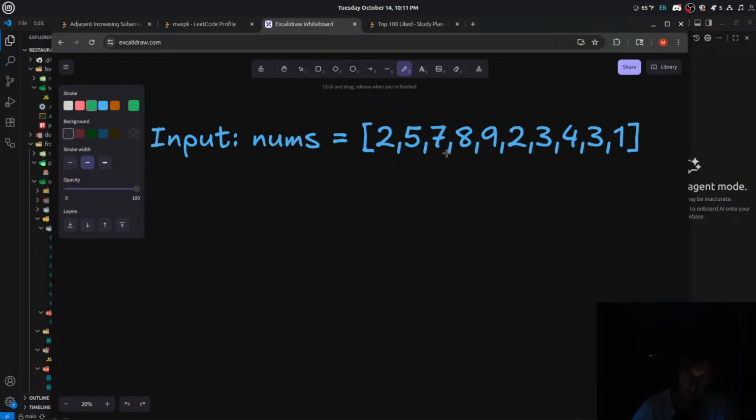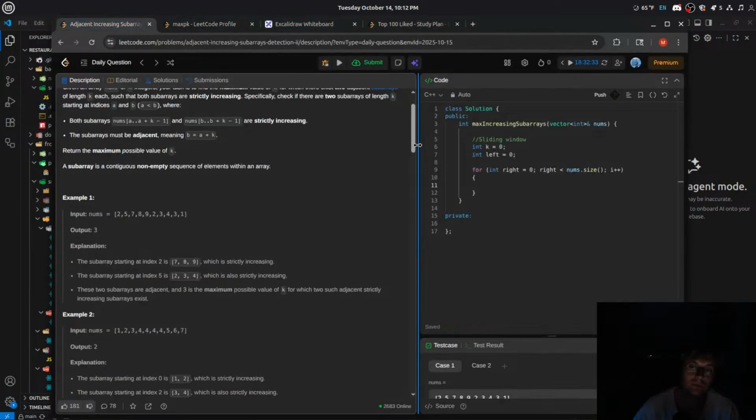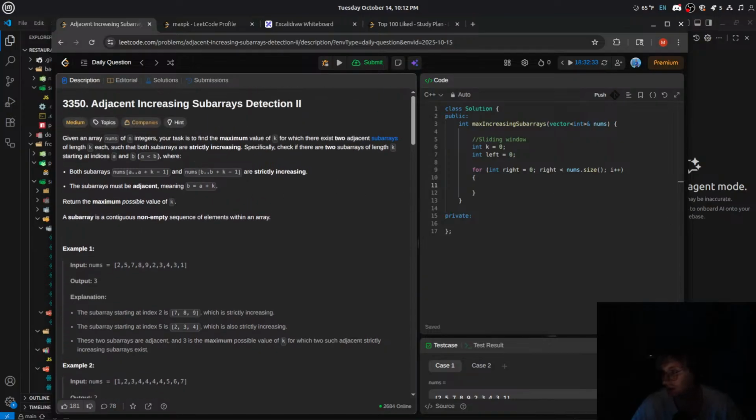Think about this logically. How far would we move left? Because we need left to be here, because then this is the valid array that we're looking for. We don't know what k could be. Damn, dude, I'm not sure.